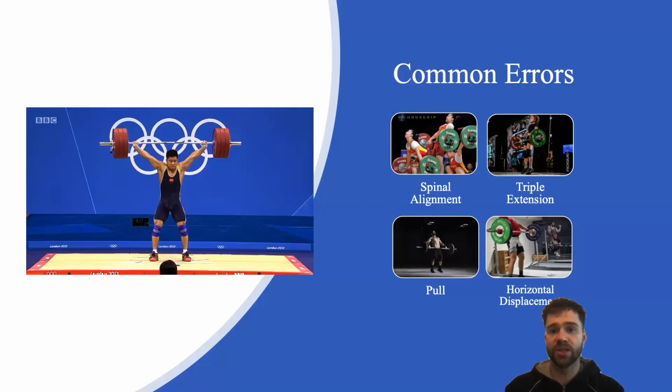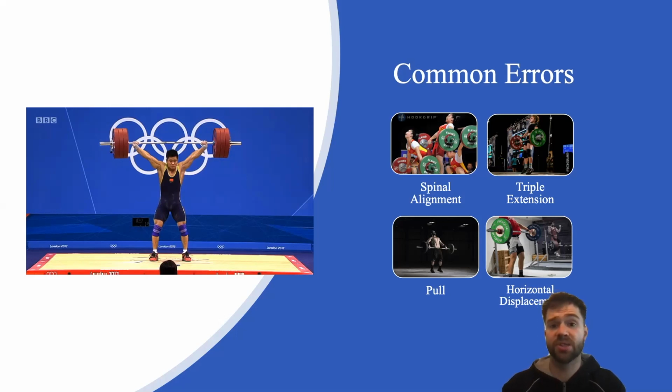And some of the common errors that occur with weightlifting are listed on this slide. So it's really mostly about keeping a straight bar path and attaining vertical velocity. So keeping the correct spine alignment through different phases of the lift, ensuring triple extension patterns occur from the hips, knees, and ankles rather than ankles, knees, and hips, ensuring the pull works from the shoulders proximally to distally rather than pulling from the elbows, and ensuring that the displacement of the barbell and the jump is in a vertical direction rather than jumping forwards horizontally.